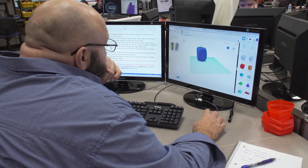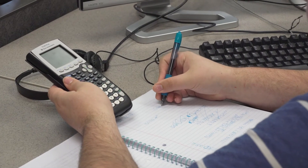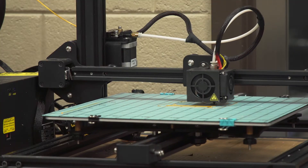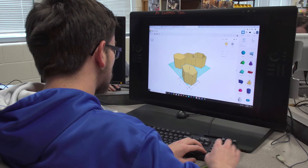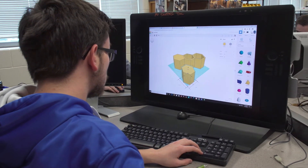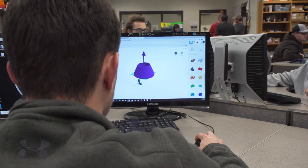We started showing students, technicians, and industry leaders what the technology can do with low-cost equipment and just built it up from there. It's not always about the equipment — it's about the design mentality. Part of our approach is to really focus on teaching someone how to think additively, think 3D printing, and let equipment they can buy off Amazon for $400 make that option possible. We have over a hundred students just this semester taking our courses, and it's growing.